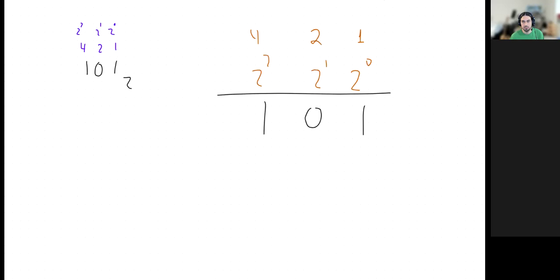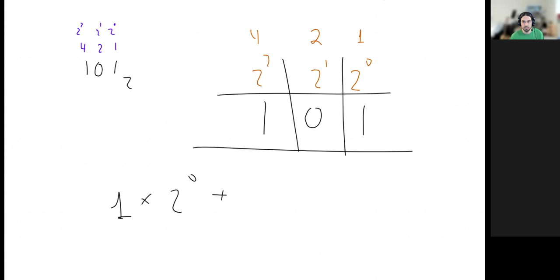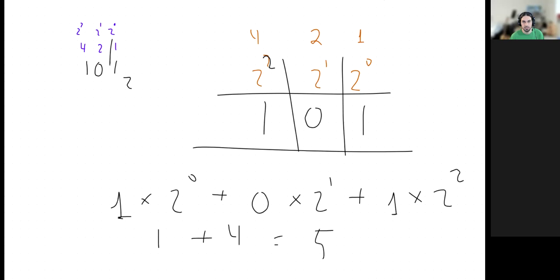Yeah, so just do the product of the digits with the power and sum them all up. So doing it from the right to the left, 1 times 2 to the 0 plus 0 times 2 to the 1. I did this one just now. And then finally I do this one, which is 1 times 2 to the 2. Sorry, this is 2. And then we got what? 2 to the 0 is 1, so we got 1. 0 is going to be 0. And then 1, 2 to the 2 is 4, right? And 1 plus 4 is 5, which makes sense. In my head, I had the 1 plus the 4, which was 5.